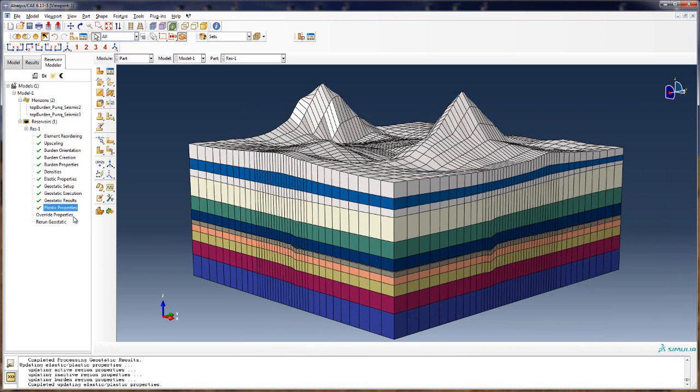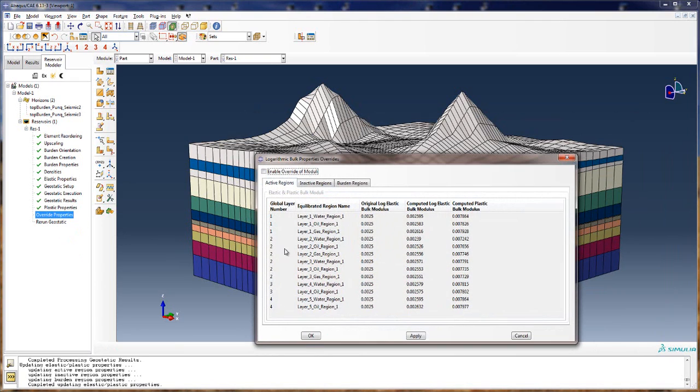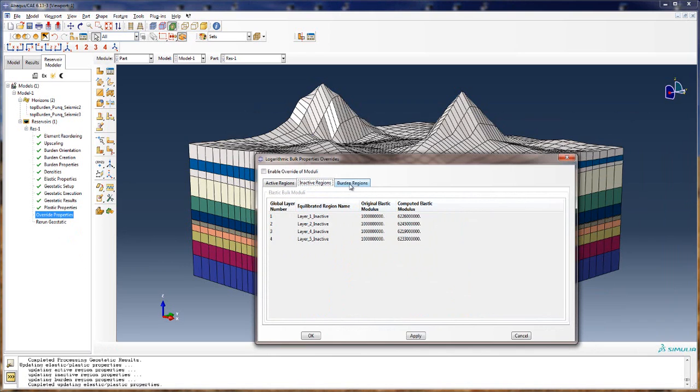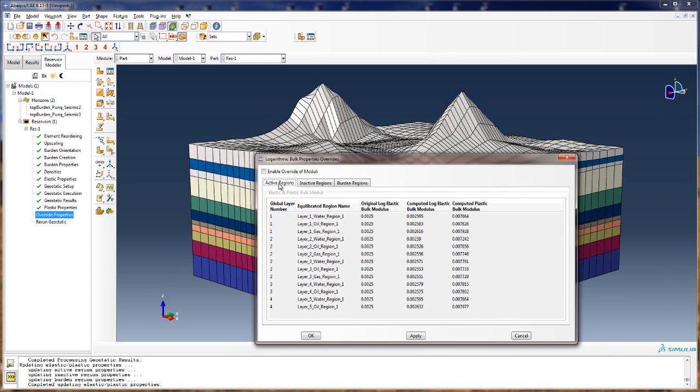Now if we'd like, we can review those properties, and here are all the properties that were computed based on the stress distribution and those parameters that we'd given. So now, let's say these areas here, I'm going to enable override of modulus.